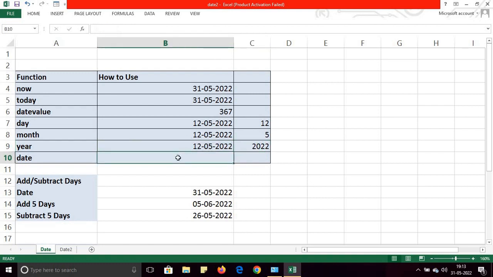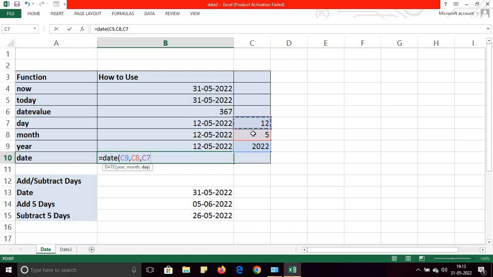And the DATE function: if you want to combine this day, month, year, you can combine all in a DATE function. So the first argument is year, I will get the year from here. Next is month, I will get the month from here. And next is day, and I will get the day from here.